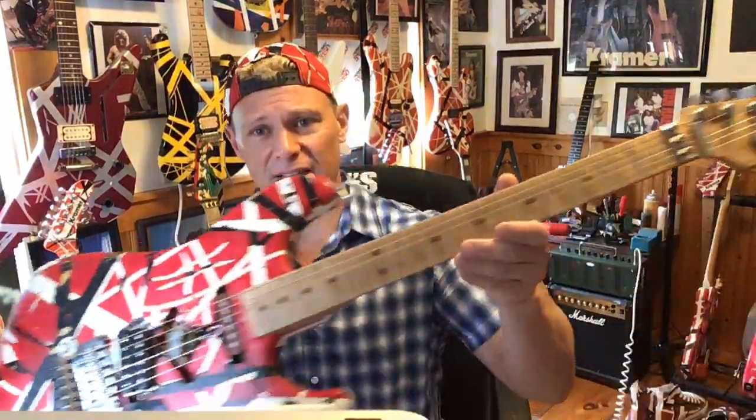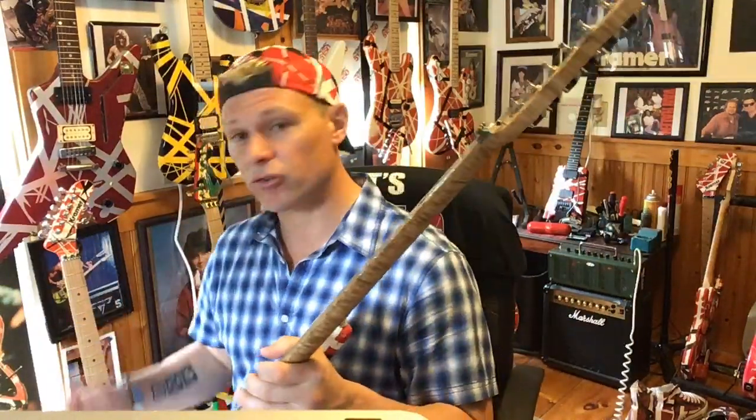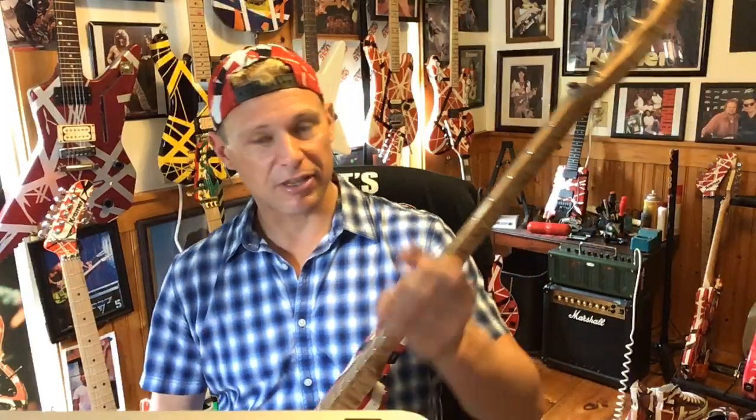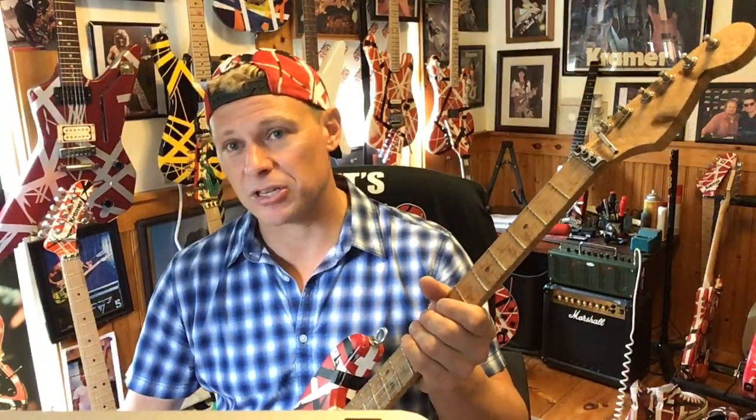So the Frankenstrat, I believe, like I said, had this neck on it, because I think he pulled this neck off of the Circles guitar and repainted that to the Rasta, which we'll talk about. I think he pulled this neck off, and I don't think it was in use for a while. It might have been on another guitar. It might have been back on the Rasta, and then it came off again. I'm not really sure what happened to this neck, but it definitely stayed in his arsenal of guitars and parts.